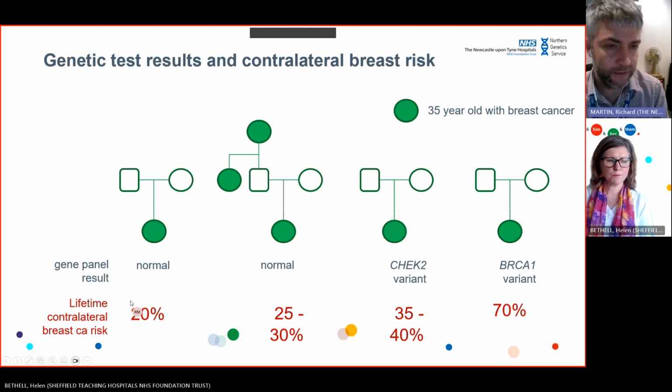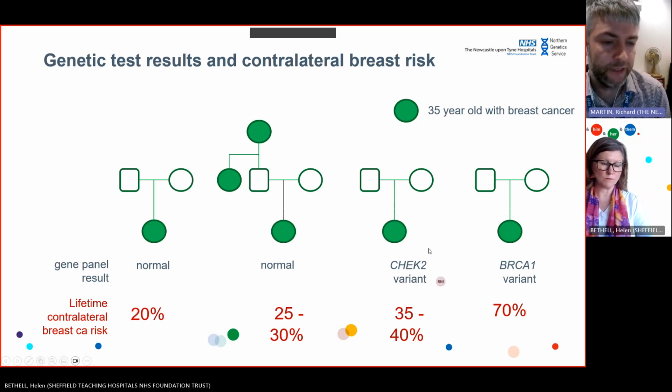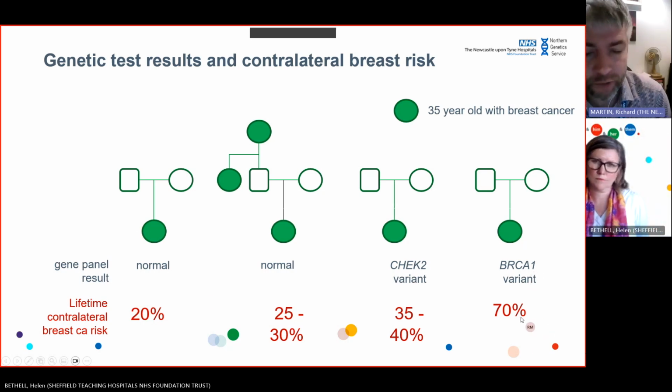Let's say she's expected to live to 80 years of age, or that's what we normally use. We need to assume obviously she's had a good prognosis breast cancer here to be thinking about these issues. But these sorts of groups are where we would put her, often depending on strong family history, CHEK2, BRCA1, and it's really both extremes are quite easy to deal with. BRCA1, all options are on the table. No family history, no genetic alteration. It's quite clear often how to manage this woman.